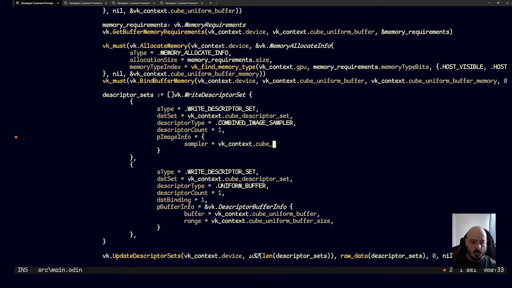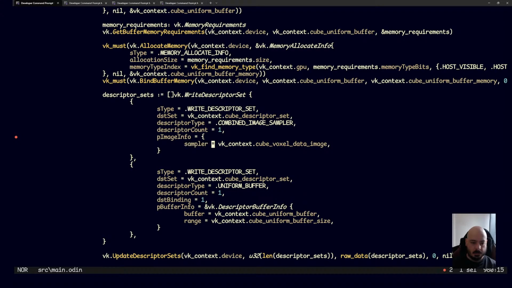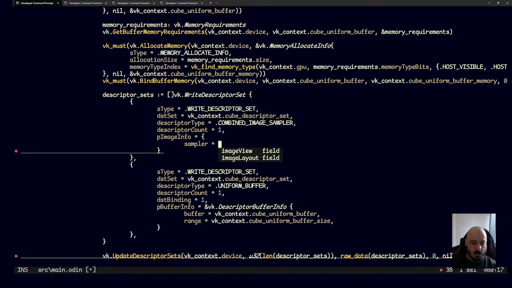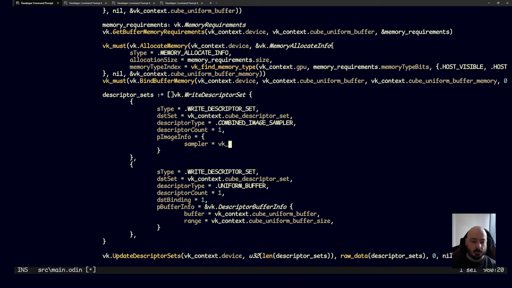So this is for the voxel data. That's not the sampler though. What is this again? I think this is a different type. Sampler equals, no. Sampler is a sampler. Okay.